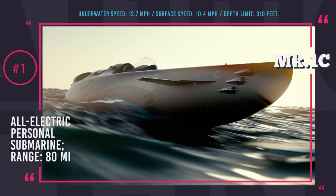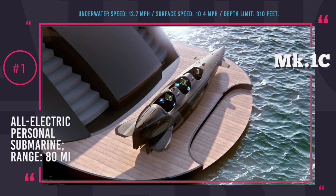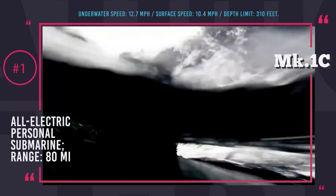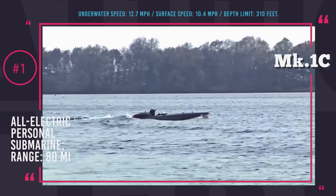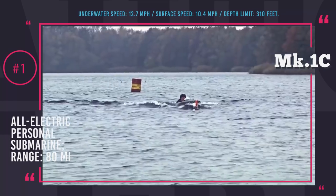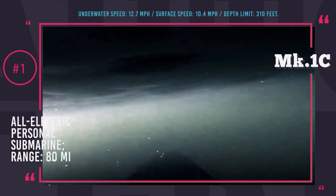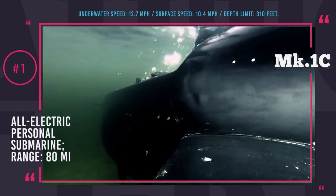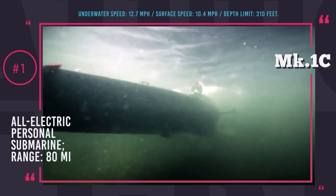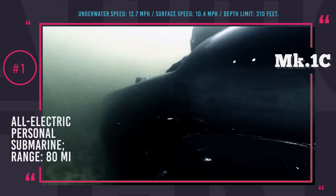Ortega MK-1C Personal Submarine. This three-seater Dutch submarine is redefining the way of underwater exploration by using highly advanced naval technology. Ortega MK is powered by two 10kW electric thrusters and is capable of high speed in both surfaced and submersed states with a range of 80 miles. The thrusters are fueled by battery packs of a unique design from the manufacturer, safe for submersion, and in total all 378 cells have 4.6kWh capacity.